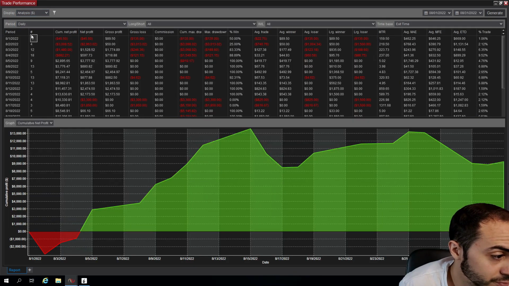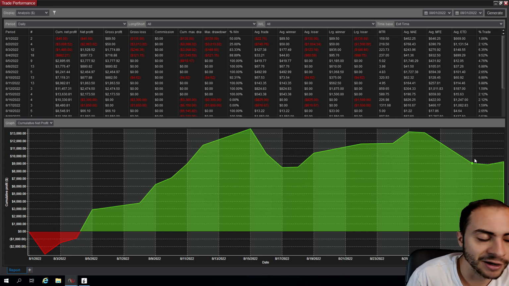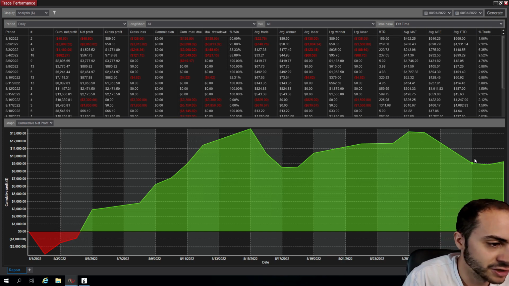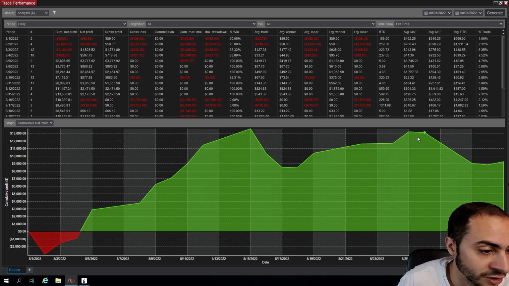Let's check out the equity curve here. Pretty smooth. Can't complain. At one point, yes, I made over $10,000, but we did not finish the month up that amount, which is incredible. Even the thought of making $10,000 a month from trading is crazy. But anyways, overall amazing month. I'm even more excited for September, to be honest, but overall really solid month.